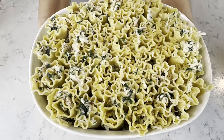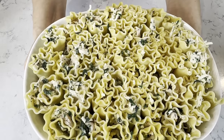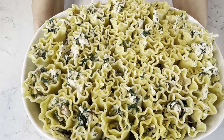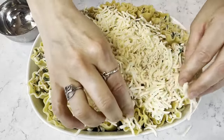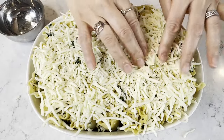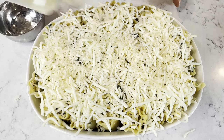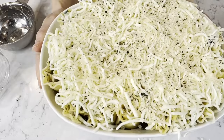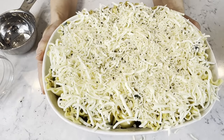Isn't this beautiful? We're going to top this with cheese and put it in the oven at 350 degrees for 20 minutes until the cheese starts to brown. Top with mozzarella cheese, making sure every roll has cheese, then a little bit of parmesan and a little bit of pepper. Now we pop this delicious casserole into a 350 degree oven for 20 minutes.